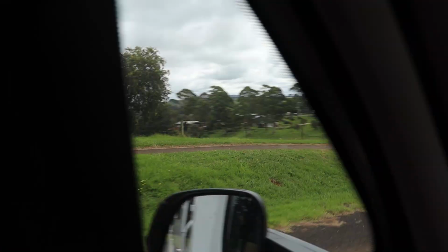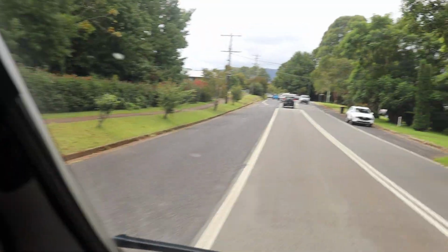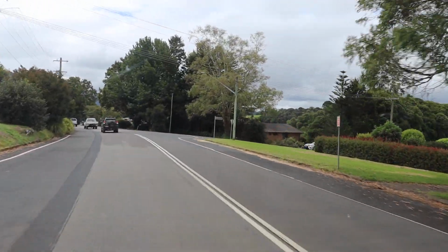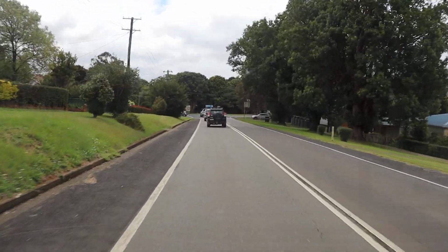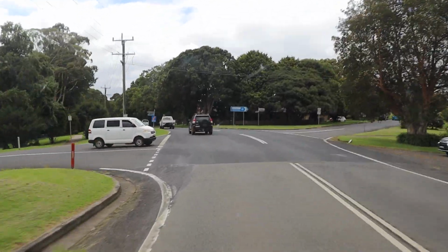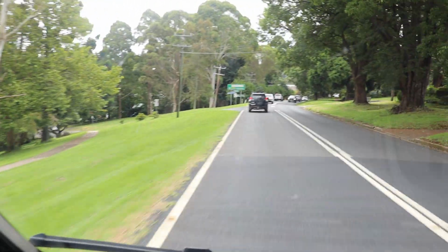So I'm just going to keep panning from side to side to try and, there's a nice view over there of the valley or whatever. So we're pretty much, again, not holding any traffic up today at all. We're just keeping with the flow because the motorhome's a little beast in itself. And if there's no need to pull over, if we're keeping up with the traffic, we just don't pull over. But if we know we've got a few cars behind us and there's no one in front of us, that's when we definitely pull over and let those pass. For the same reasons I mentioned yesterday, you don't want to aggravate people because that's when they get impatient and take risks that are unnecessary, and then unfortunately it can turn pear-shaped.